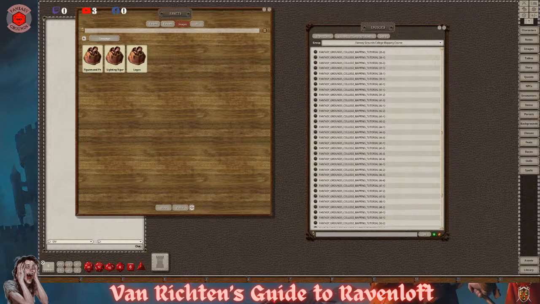So I'm going to copy the data from my downloads folder, and then I have another folder that is the back end of Fantasy Grounds just tied into this campaign. So I'm going to go to that folder, and I have a new folder called Donated Maps. And I'm going to paste that in there. And one of them is a token, so I need to take that one and move it to the tokens folder. So that one, I'm going to go back to images in the back end where the campaign directories are.